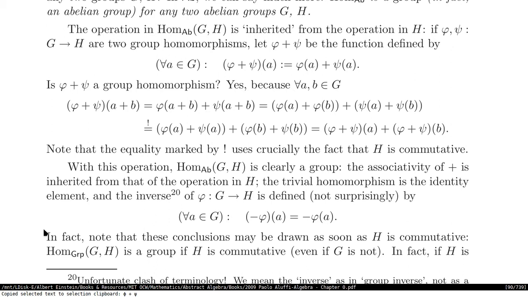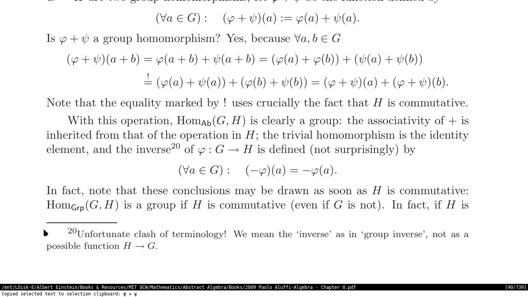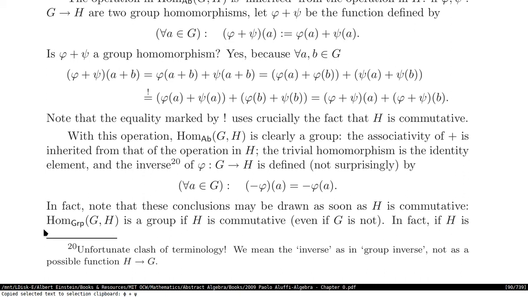The inverse, that is the inverse of elements of a group, right? So the inverse of this group homomorphism is defined in this manner, right? So it gives you this, and when you compose it, apply the operation, you're going to get the identity, right? So here it's not the inverse as in the bijective map, right? So your phi is the group element, and you're taking the group inverse.